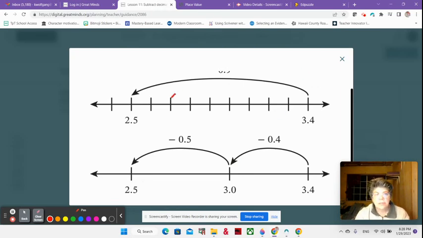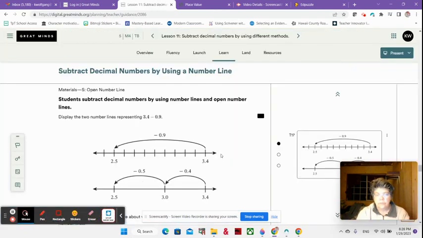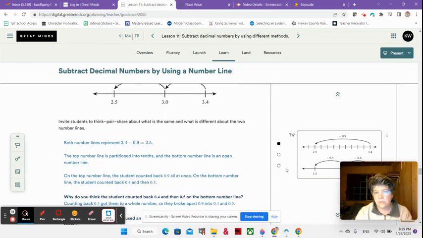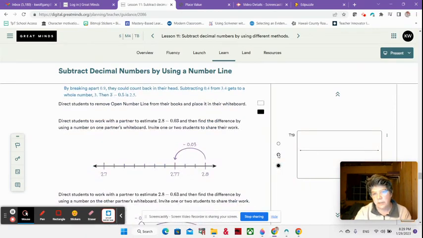All right, so let's look at our next question. On page 101, you have a number line. You can put that number line into a dry erase sleeve, or you can just write on it with pencil, but use the page 101 number line to help you out so you don't have to draw a number line. It's not that hard to do, but you don't need to do it.